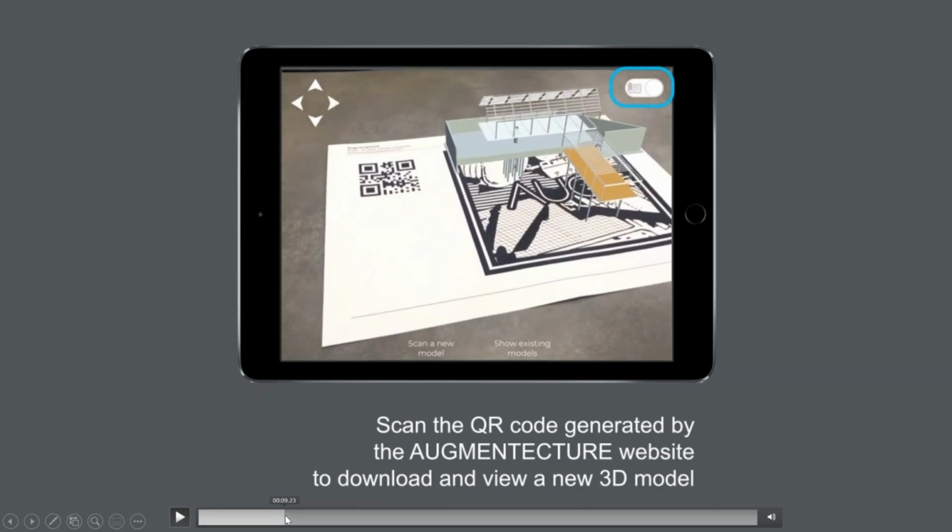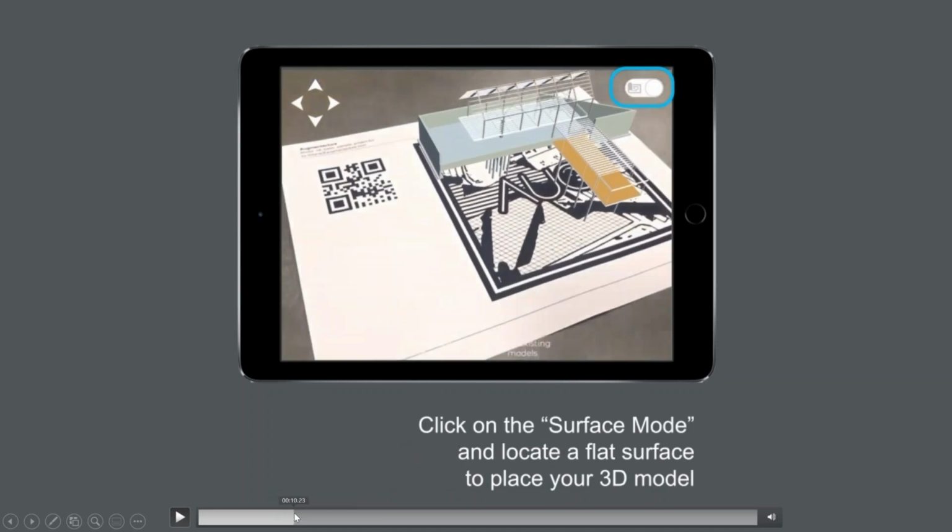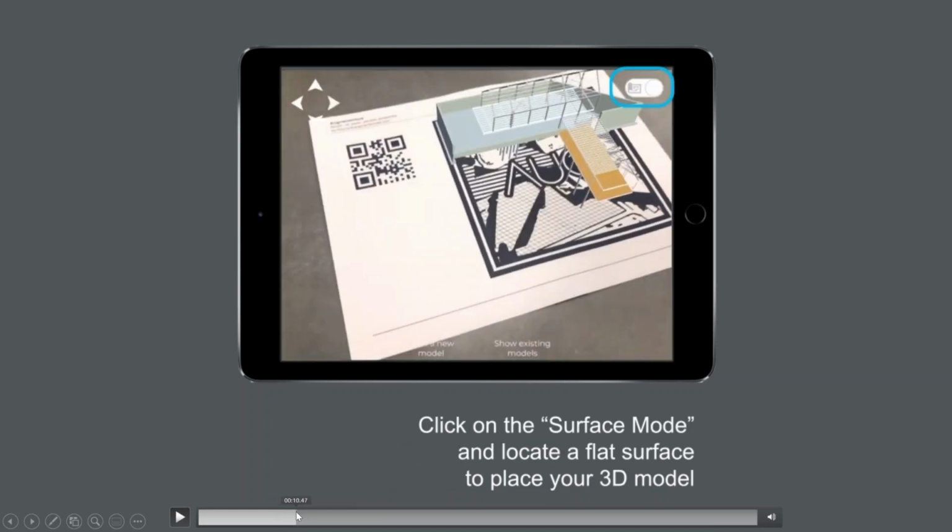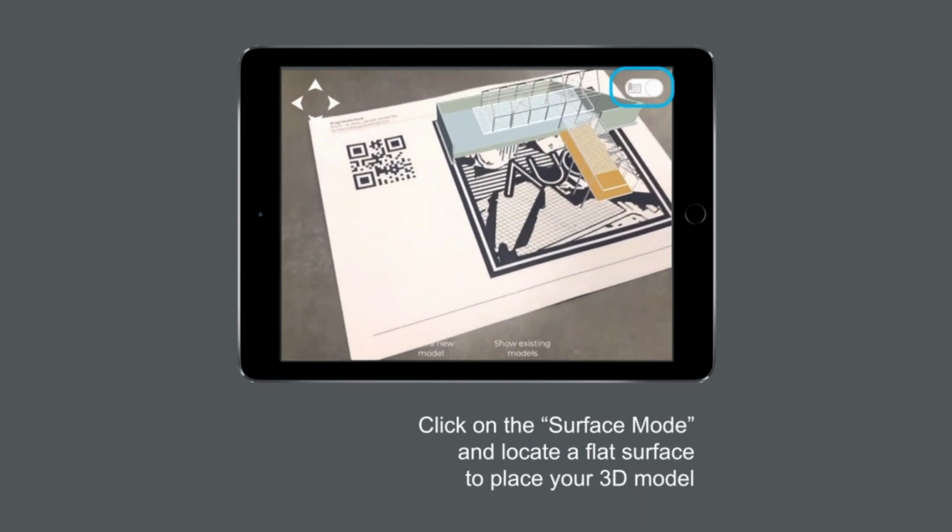And then, in the default mode, the first mode of the application, if you point towards this marker here, this image here, you're going to be able to retrieve the 3D model stored on your phone and visualize it. So step one, an image which is used as a reference.